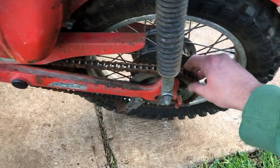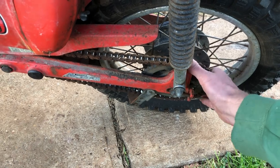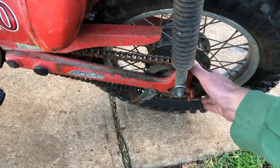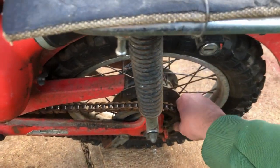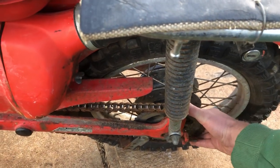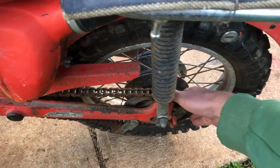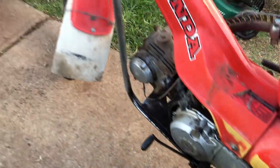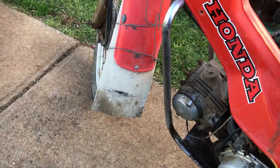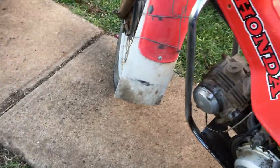And also at the same time, the little rubber cushion drives that go between the rim and the sprocket have worn enough that, well, the sprocket's still held on by a snap ring, but the little cush drive rubbers have shrunken and worn down enough that you've got this slop here that's not good. The sprockets themselves look all right, so I'm happy with that. And otherwise, just a really good service. I've got a mud flap coming, the correct mud flap, rather than whatever you call that. A bit of conveyor belt, I think, and some fencing wire.